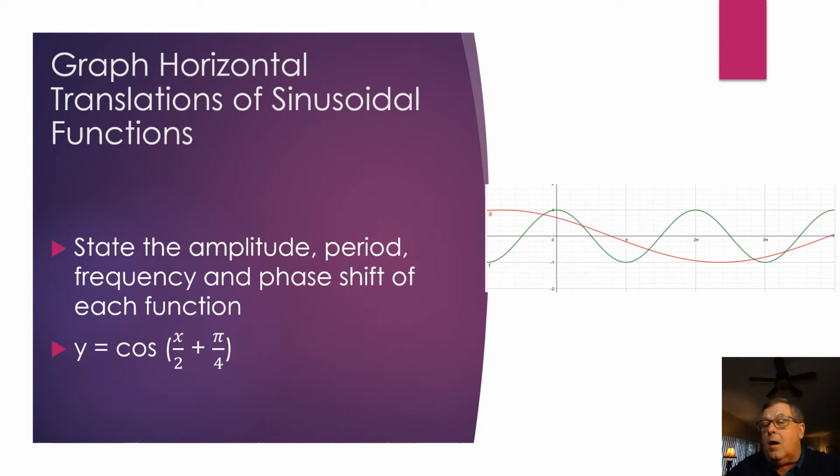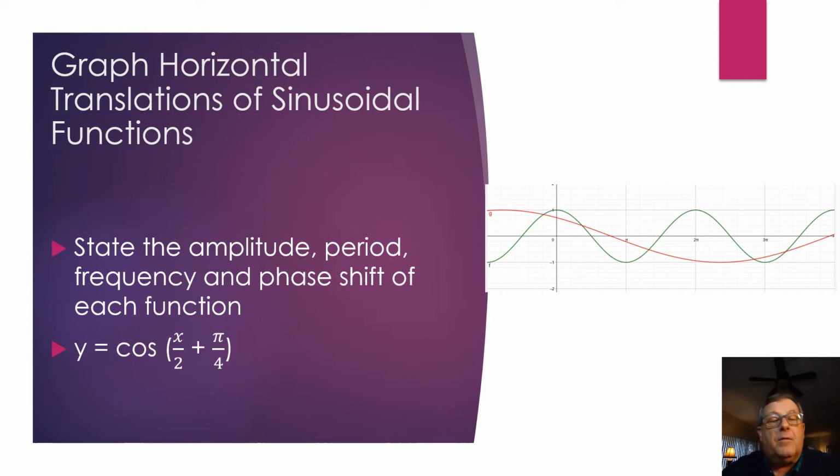Add to our stable of transformations of sinusoidal functions. We've talked about amplitude, we've talked about the period, and then of course related to the period is the frequency, although it's not actually a transformation of the sinusoidal function. It's just telling us how often the function cycles, the number of cycles over a given time interval. And now we're looking at a horizontal transformation which gives rise to the phase shift.